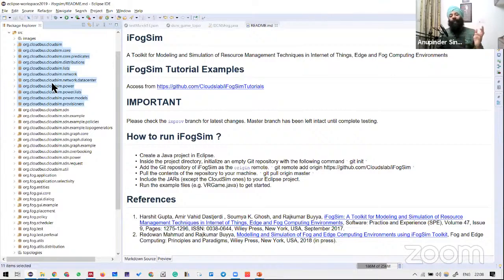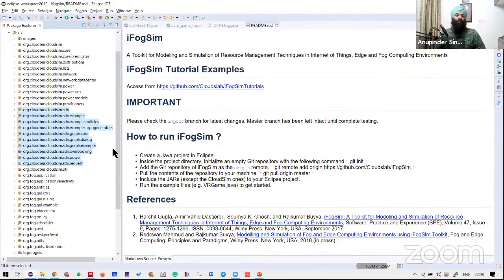And these packages are basically going to give you the simulation engine, right? So all the iFogSim related systems or models which are going to get simulated, they are going to run over this particular simulation engine.